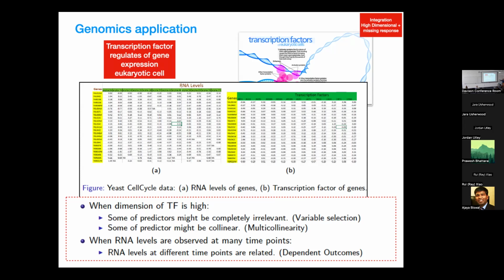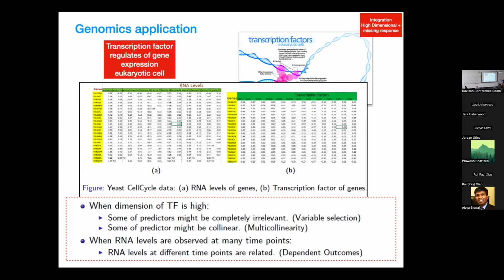The same goes for multicollinearity. It is not just one transcription factor that will affect the gene expression data set. Rather, these transcription factors are acting in tandem. We don't know what the combinations are, but the biological motivation says they act in tandem to affect the gene expression data set. And many of the transcription factors are obviously working in coherence, leading to the problem of multicollinearity as far as the statistical notion is concerned.